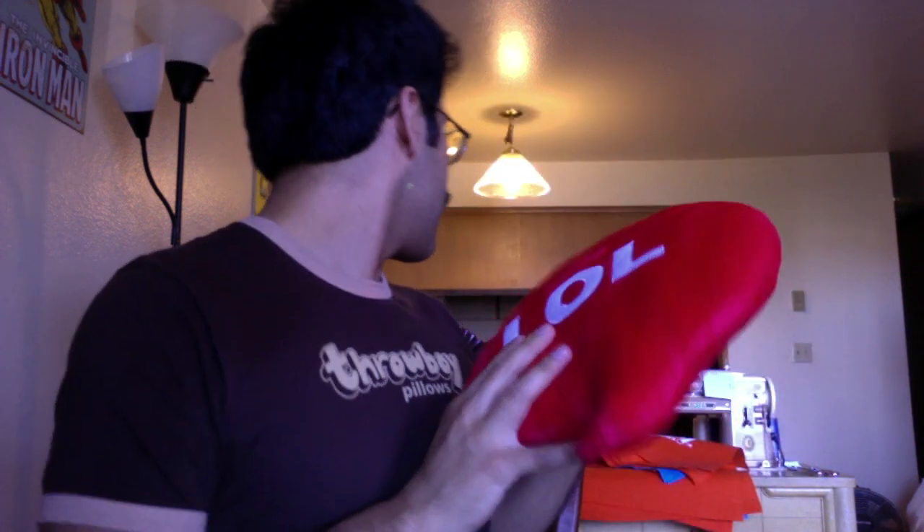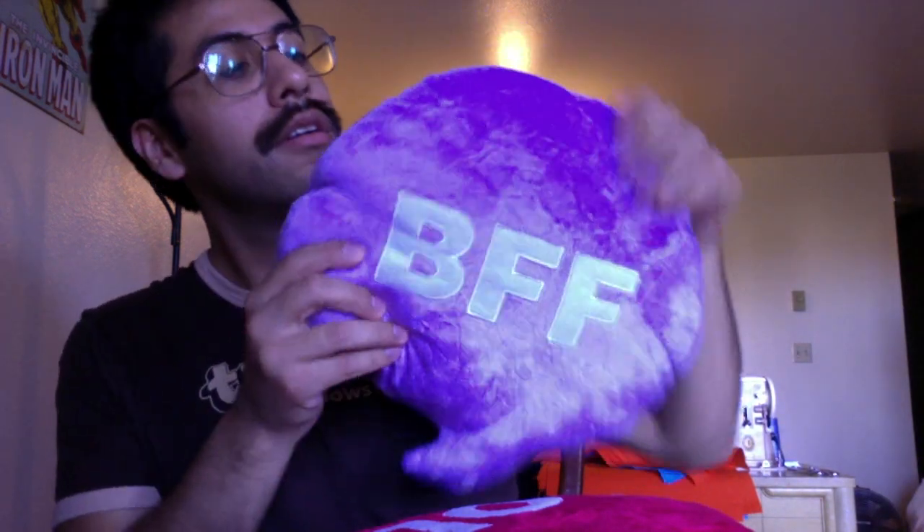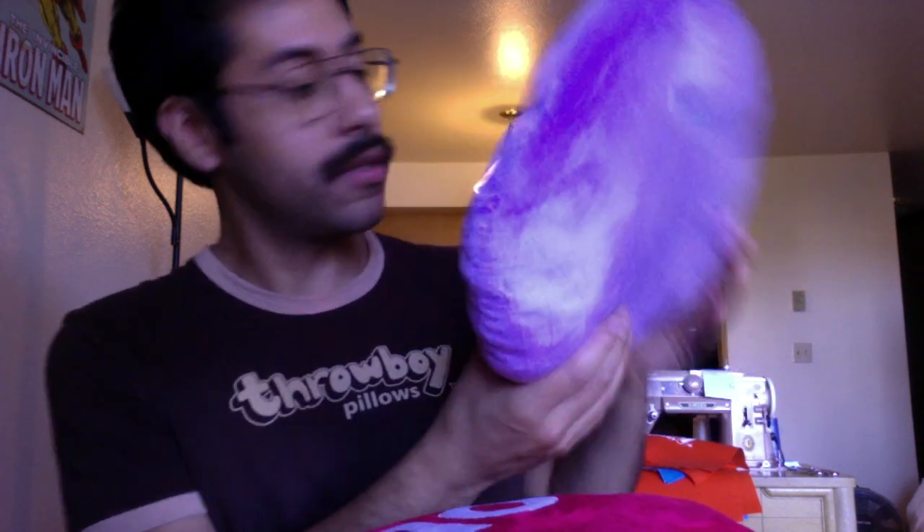They'll fluff up way more. The one I have over there is way fluffier because obviously it's been smushed together. And the WTF. And the BFF. Don't worry, they're going to be a lot more fluffy when they're actually done. The real things I need to inspect are things like the tags on the back and the embroidery, which actually looks really good. They did that perfectly to my instruction, and the letters look great. Everything looks great.